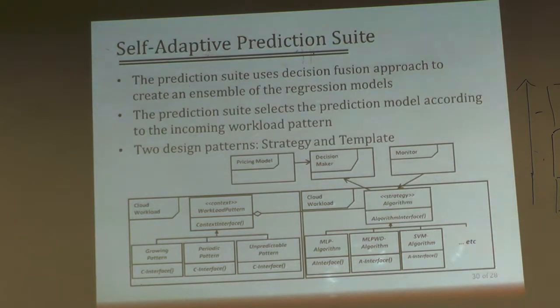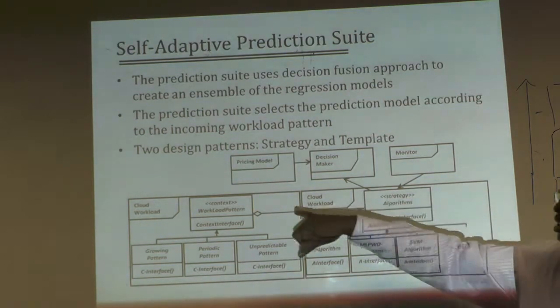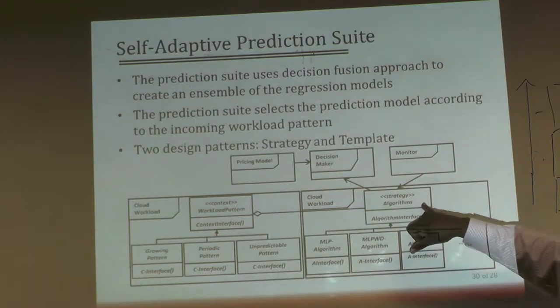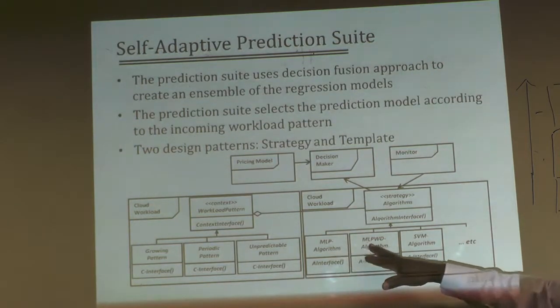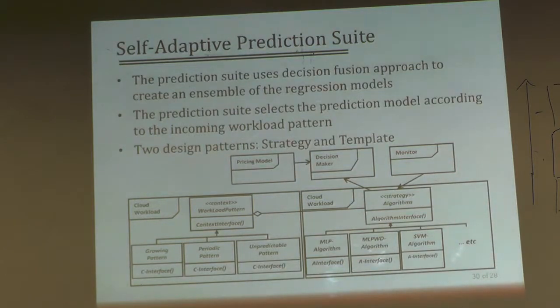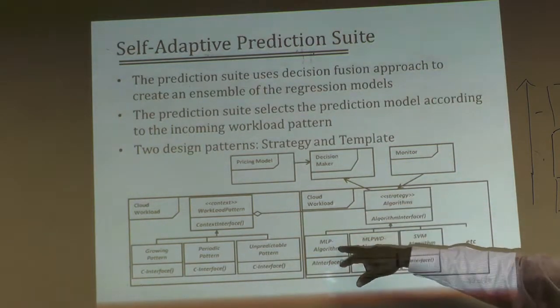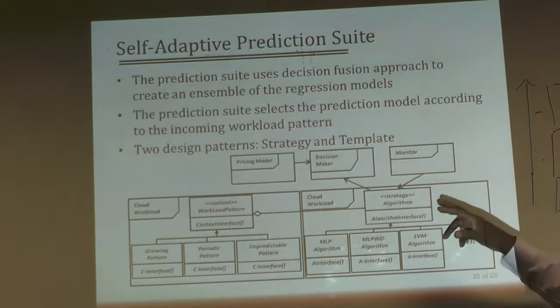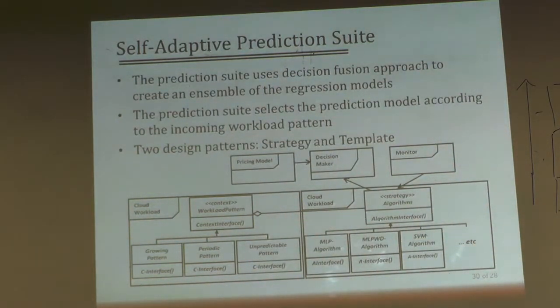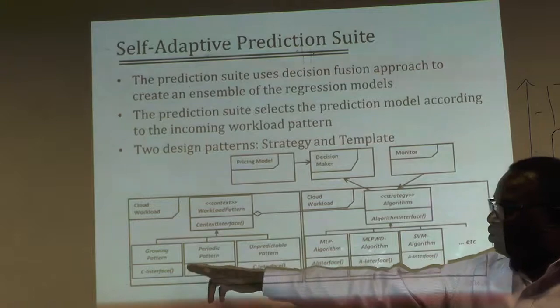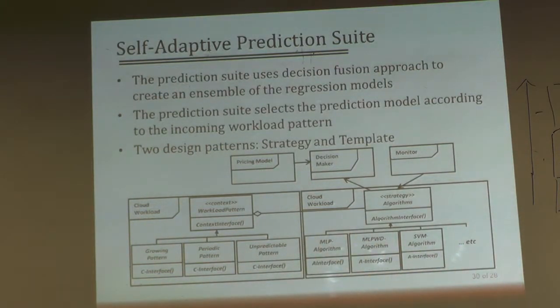Now, the strategy design pattern gives us two things. It gives us what we call the strategy, and it gives us the context. So our strategies are the algorithms. In this case, we've implemented only 3. It can be any number, it doesn't really matter. So this setup can pick whichever one here. Number 2, where do you apply this algorithm? You apply it to a context. Our context is the workload. Remember, the workload is streaming in. So this picks up the workload at a particular window and partitions it into growing, periodic, and unpredictable. And based on that, this can choose the correct algorithm to apply.